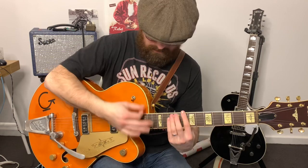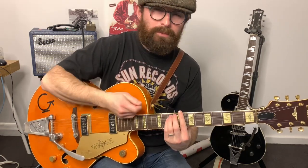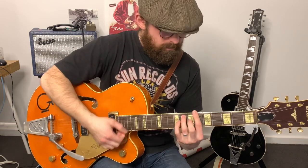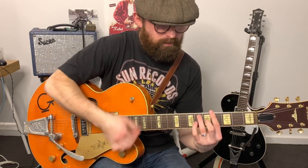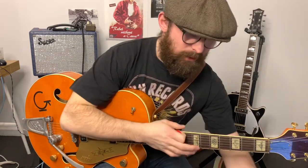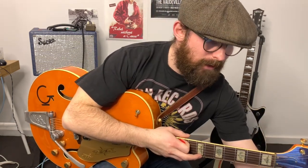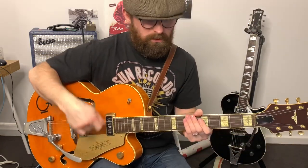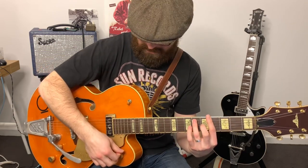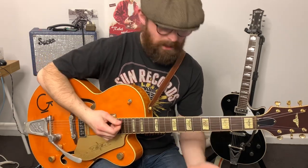See that? All those little dead strikes and stuff are really important to capturing that cool rhythm. There's a lot of that in this song, and I feel like it's very important. So keep that in mind, and just note too the direction which I'm strumming. Down, down, down, down, down, up, down. And I relax the left hand to get that, and I come up, okay? So that repeats a couple times.